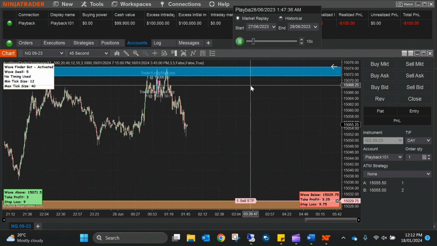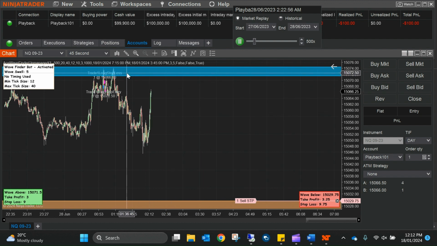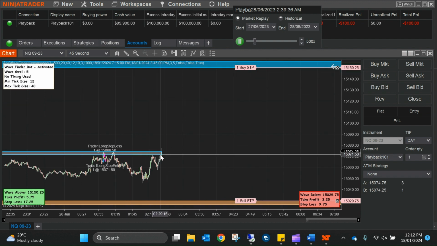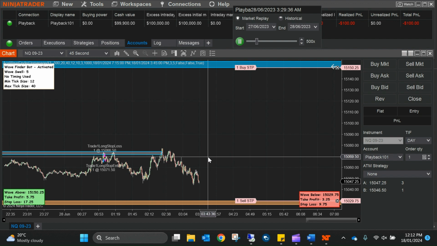But we start off the day with a loss, which is okay, which is fine. We'll hopefully get that money back. And as you can see, the wave didn't fully complete. However, we're not going to trade it again. Now the wave is fully complete. It did end up going back taking it, but we don't want to trade it more than once.